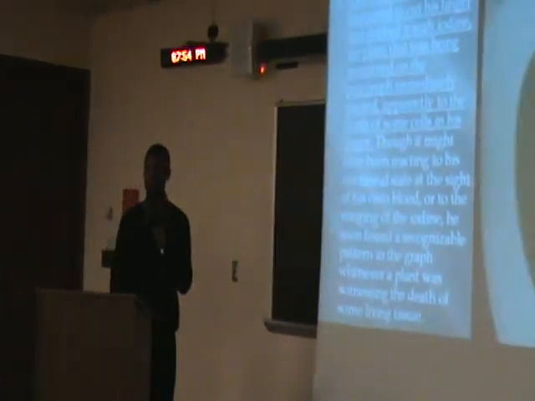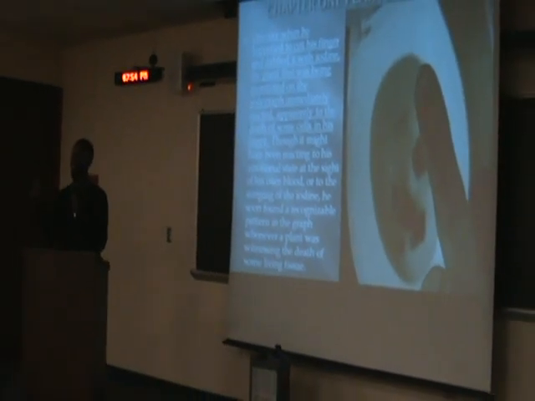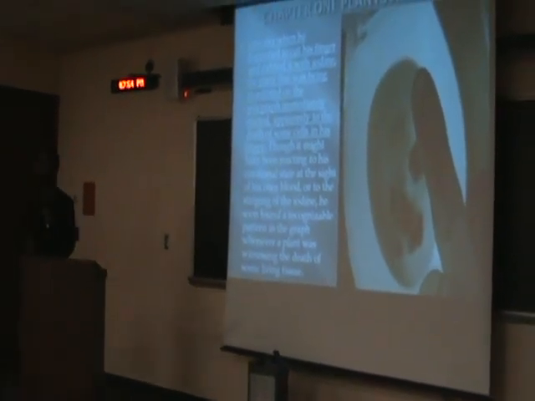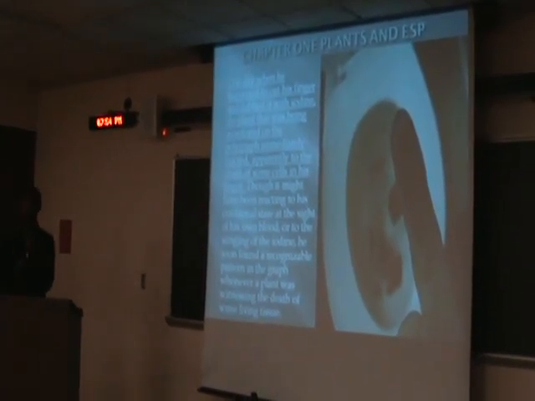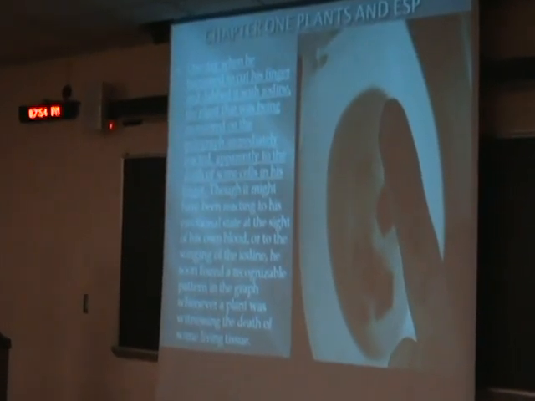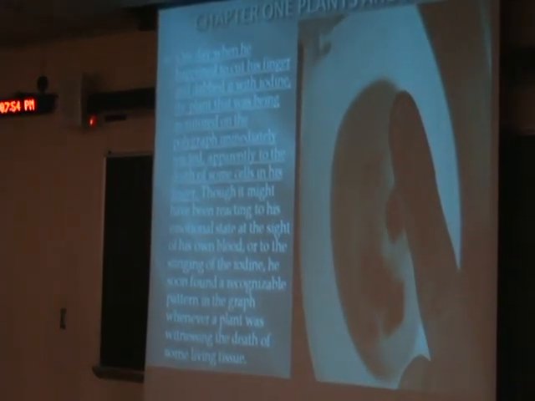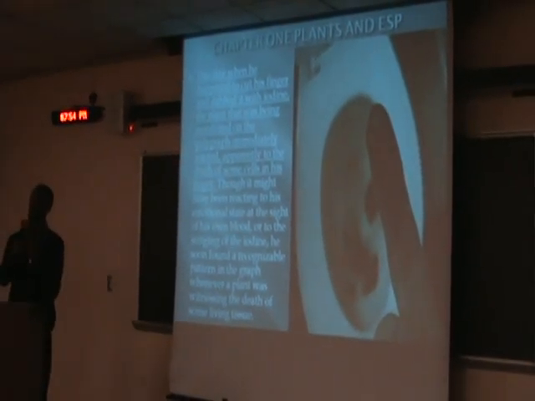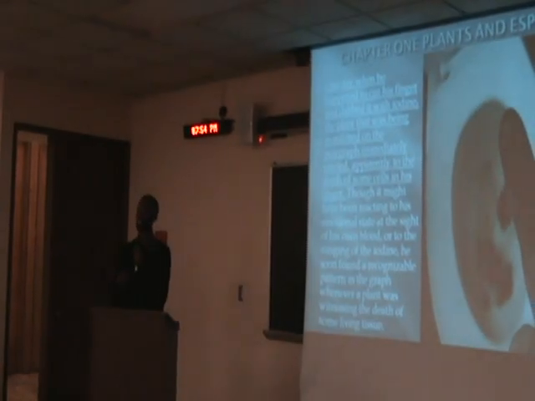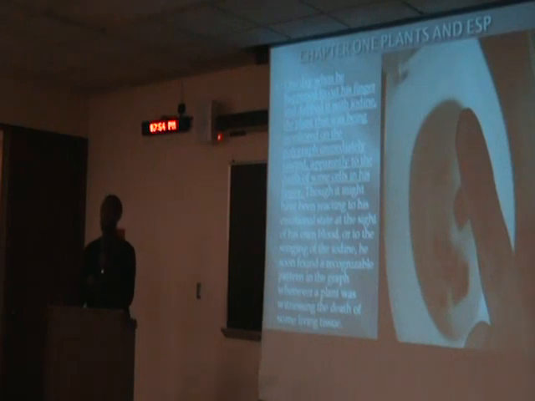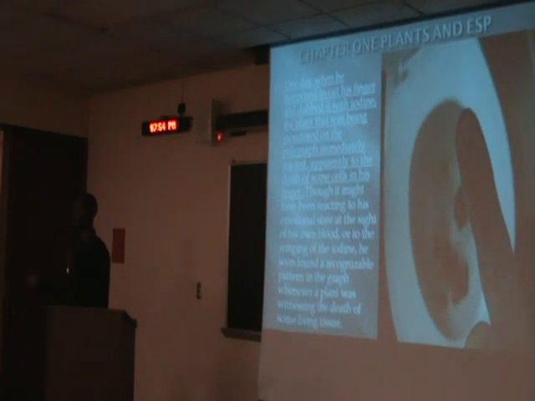So one day, when the particular scientist cut his finger, immediately on the polygraph/galvanometer, there was an immediate reaction that we see according to the chart. And what the scientist is saying is that the plant was able to recognize the death in the living cells. Now, due to the death in these particular living cells, the scientists are speculating that the actual plant has a consciousness and an emotional connection with all forms of life. So when something happens and a person dies or any form of emotional connection, we see certain emotional changes through these particular plants.